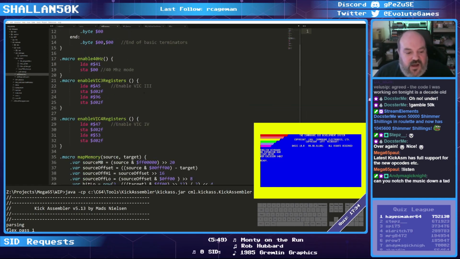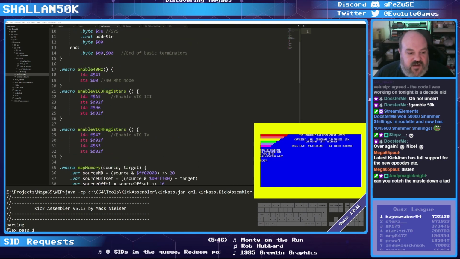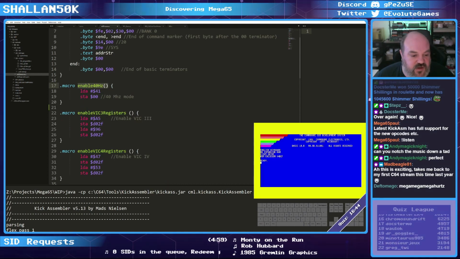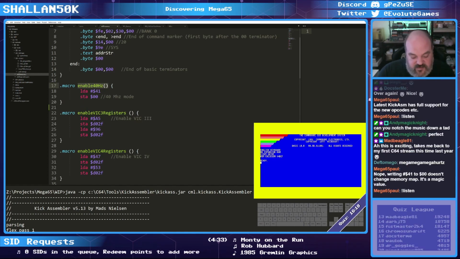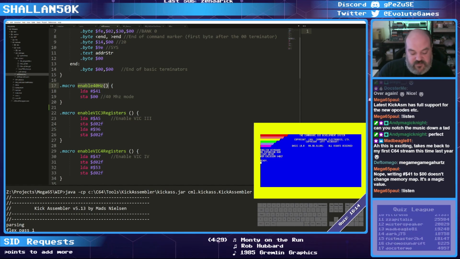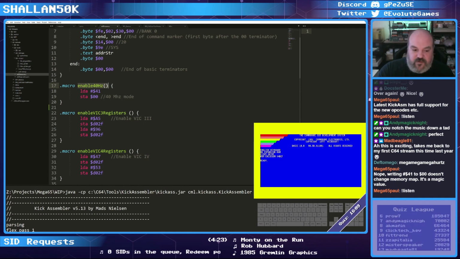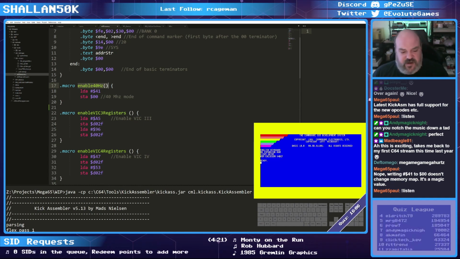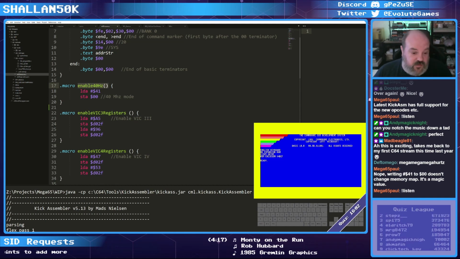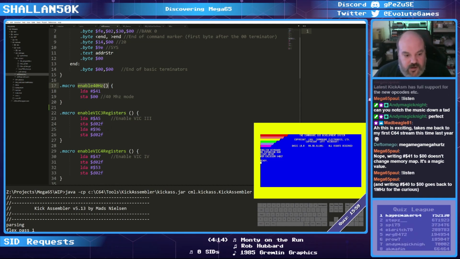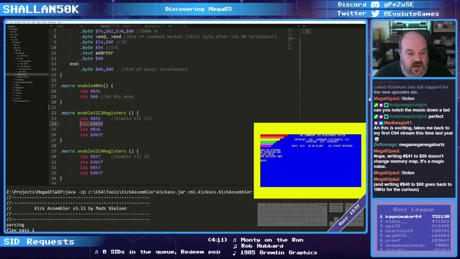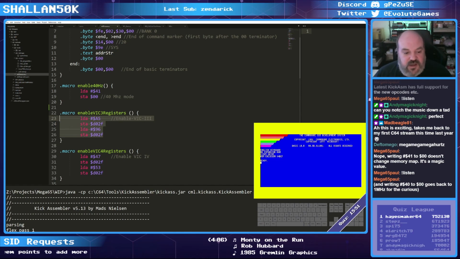The other thing I've done as well, and this is going to grow, is I've added a few of the common things that you'll be doing. So enabling 40 Hertz mode, for instance. Same with the enabling of the VIC registers as well. The Mega65 contains 3 implementations of the VIC chip: VIC2, VIC3, and VIC4. So VIC2 from the C64, VIC3 from the Commodore 65, and VIC4, which is the Mega65 implementation, and by far the best one of the 3. To enable these, you just have to knock values onto this register here. Knocking these 2 values in this order to this register D02F will enable the VIC3, and knocking these 2 values into D02F will enable the VIC4.